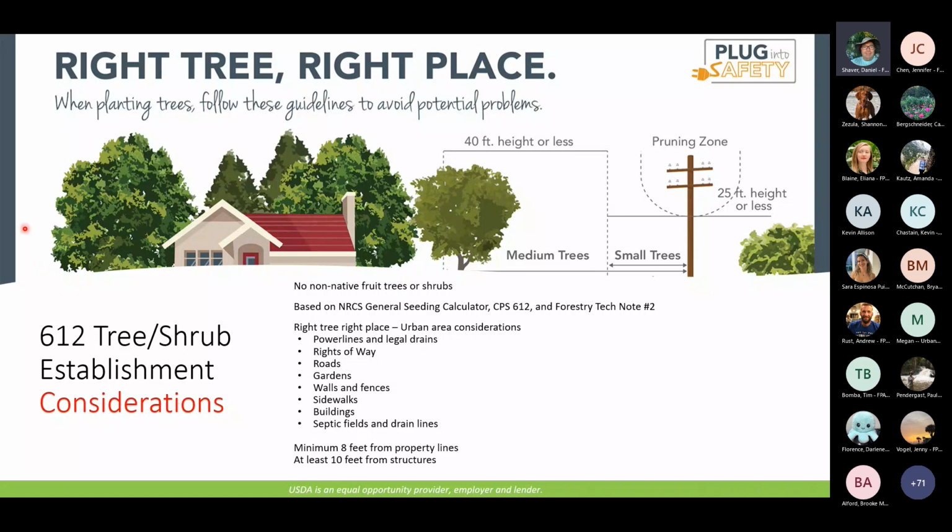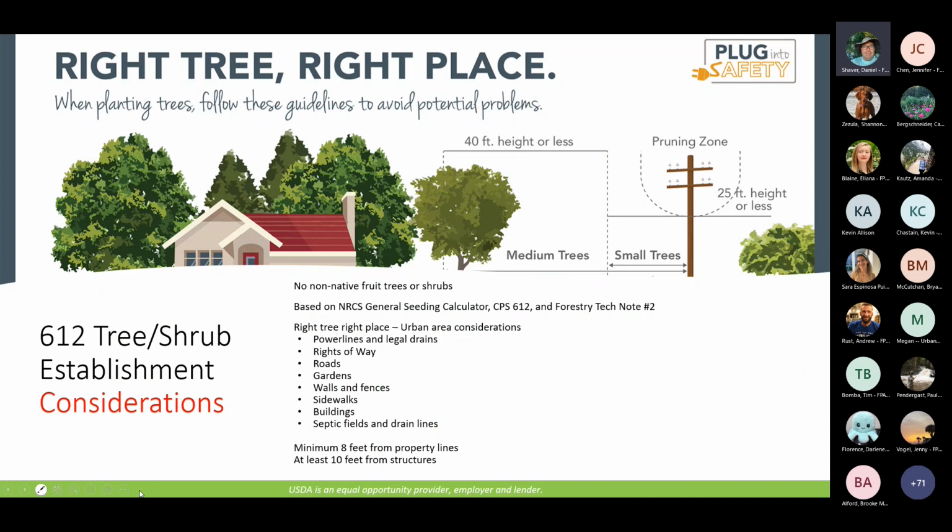One other thing I want to point out with our urban tree planting and our small farm tree planting: when we plant out in fields, we are aware of concerns and hazards that may exist, such as road rights of way, power lines, and gas lines. Those things out in our large rural areas are issues, but they're usually fairly easy to identify. When we get into our urban setting, there are a lot more hazards that we need to be aware of.